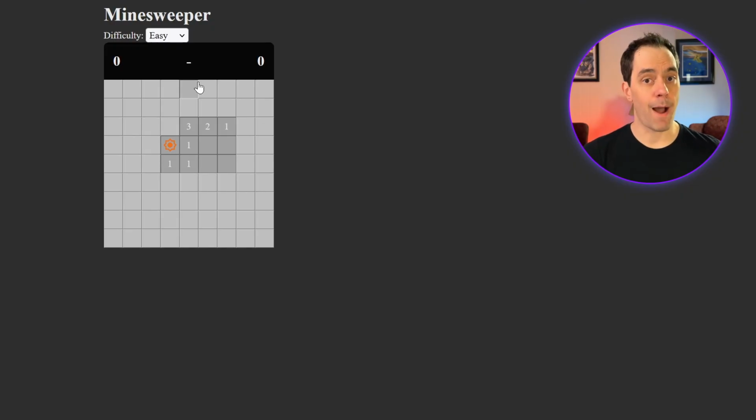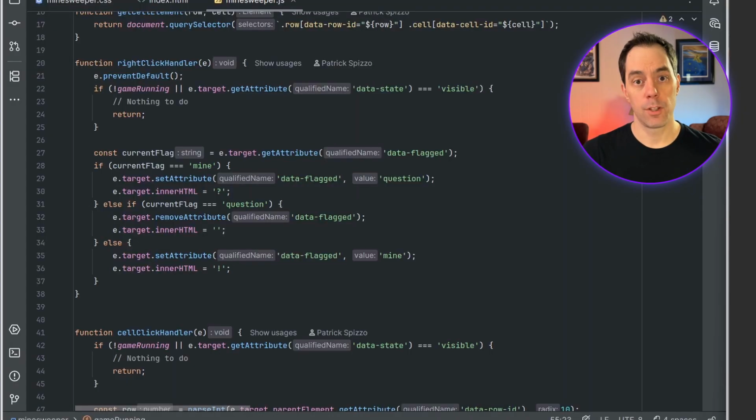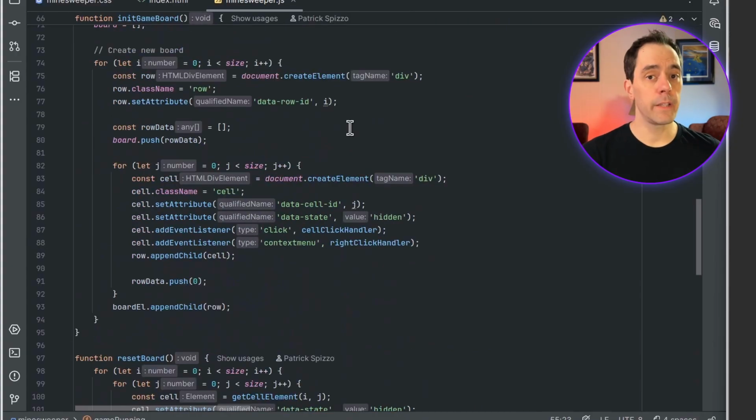One other feature of Minesweeper is the ability to mark tiles that you think are hiding bombs. We haven't done that yet, so that's going to be the next feature we add. The way we're going to do that is you'll be able to right click on a tile, and that will mark the tile as what you think is a bomb, or potentially just as a questionable one you're not sure about. So just like we added a click handler before, we're going to add another event handler to the tiles that will handle right clicks.